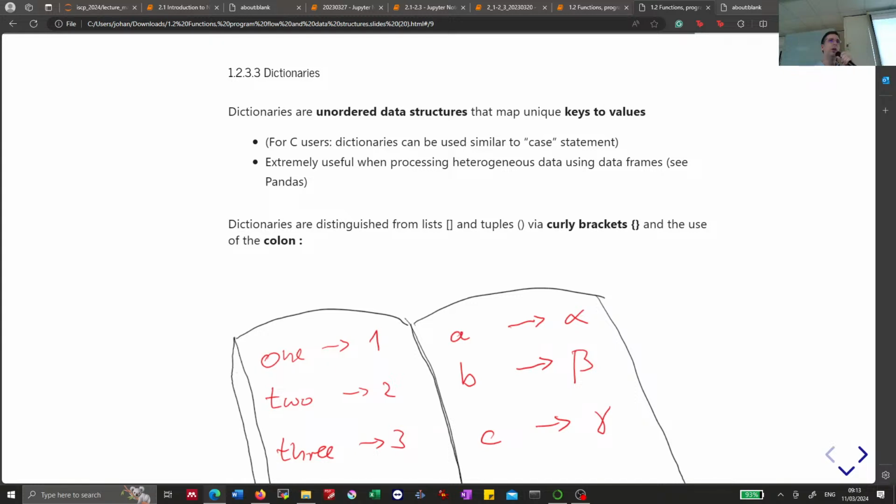So a dictionary in Python works a little bit similar to the dictionary in the real world. We have one lookup value. For example, we want the word one, and that would be our key that we are looking up. The value assigned to this key would be the numerical value. Then we could have a key and a value for every number. So the word one is a key and the word two is a key, but the numerical value is 2. We are not restricted to numbers or words. We can mix. Here is a Roman letter and a Greek letter. So A is mapped to alpha, B is mapped to beta, C is mapped to gamma. So far so good.